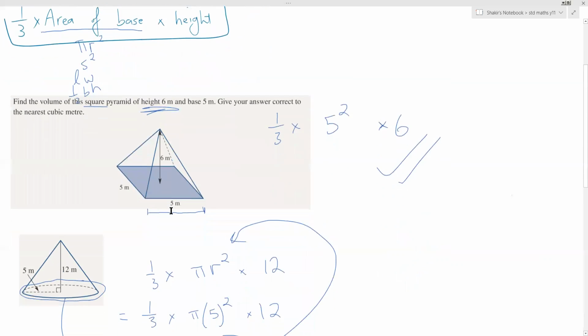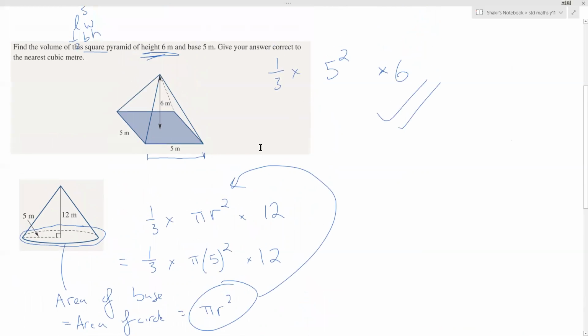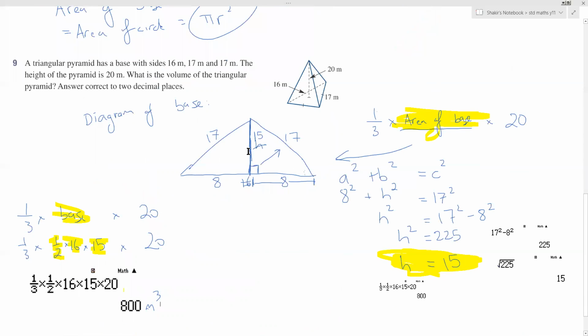Fairly straightforward, I think. Any questions before we end the lesson for today? Speak now or forever hold your peace. All right, I guess no one's really asking any questions. I'm going to assume you've understood. If you want me to redo any question or any part of the question, ask me now.